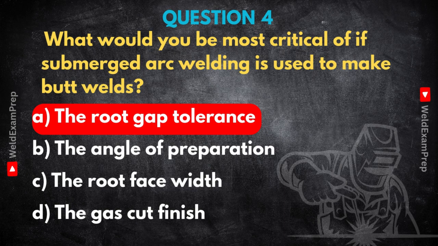So for an inspector, meticulously checking that root gap before welding starts, maybe with a feeler gauge or a bridge cam gauge, is absolutely paramount for SAW butt welds. Get the setup wrong, and you're almost guaranteed a defect. Okay, so precision in the setup, especially that root gap, is key for SAW. Good to know where to focus.